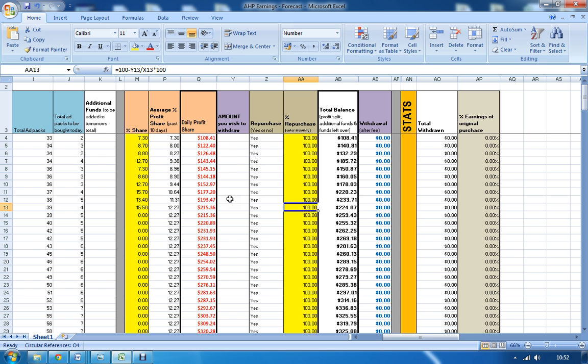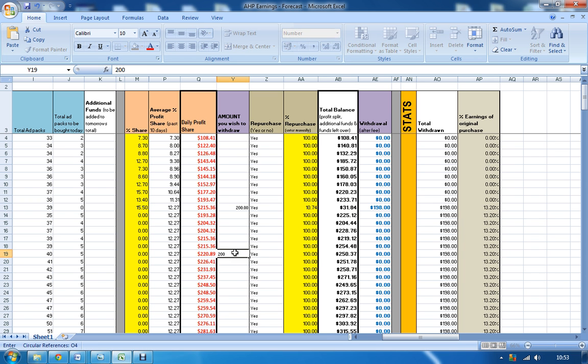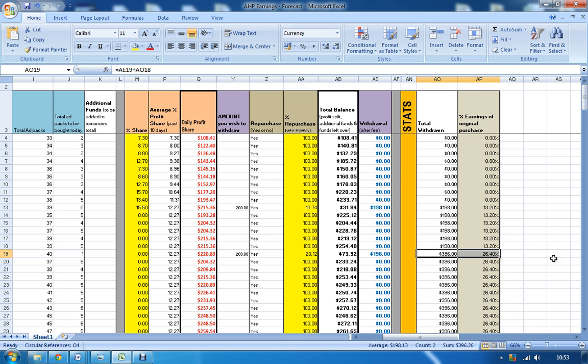If I withdrew $200, it would tell me that I withdrew 198 because the $2 are missing, and that represents 13.2% of the original purchase, in which case here it was $1,500. And then later down the line, if I did the same thing again, then this here would change. I've now withdrawn that amount, which represents a little over a quarter of what I put in.